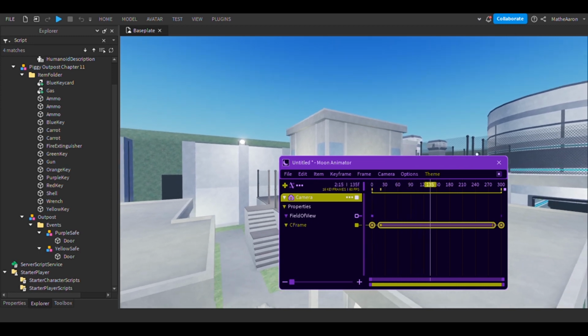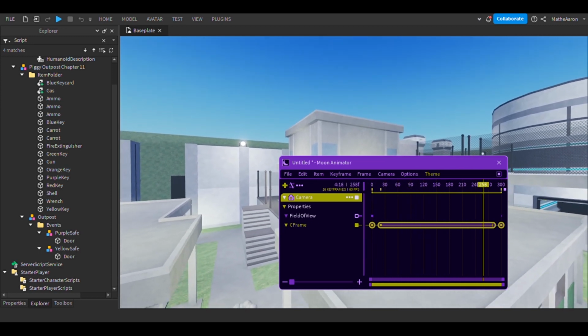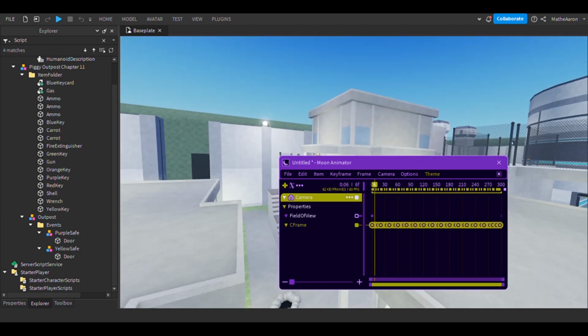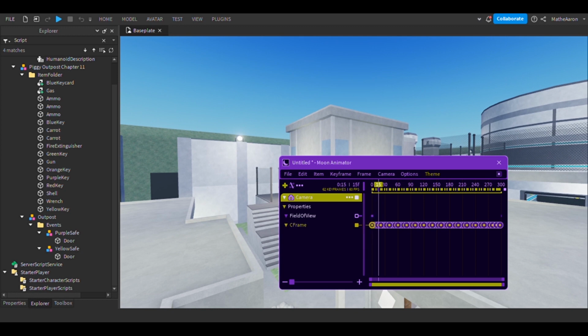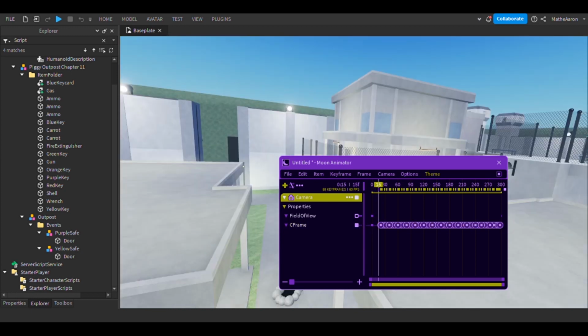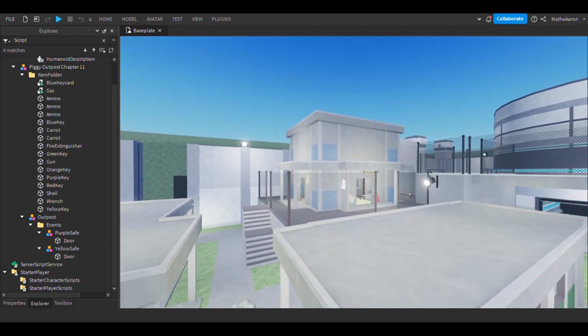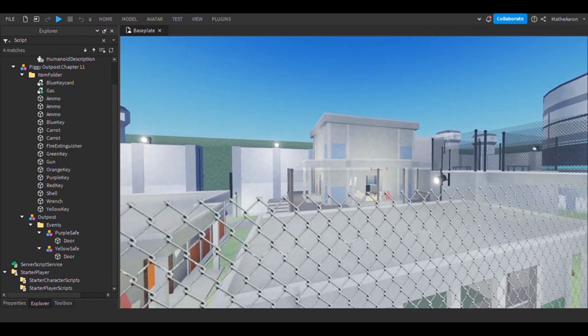and as you can see, the camera is moving, but it's not really that smooth. So just press M multiple times or something. Probably gonna have an error at the start, so you're gonna want to delete those keyframes where it has an error. So yeah, that's how you do camera wobbling in Moon Animator.